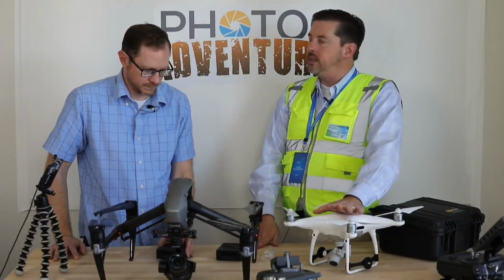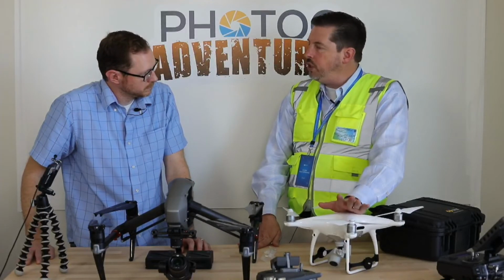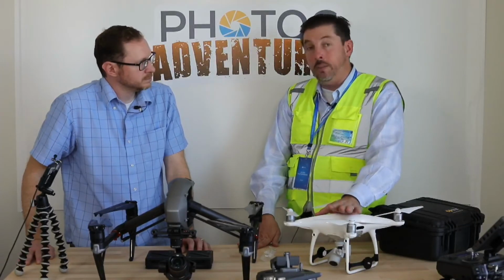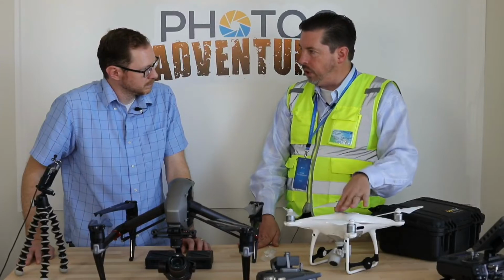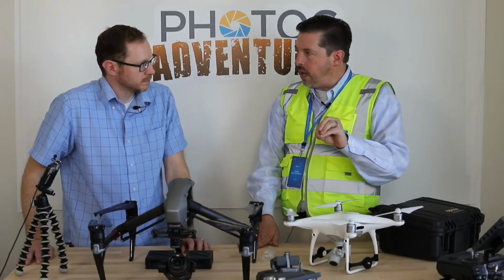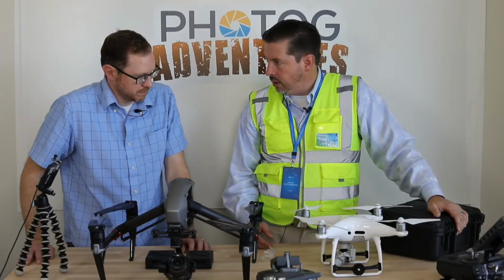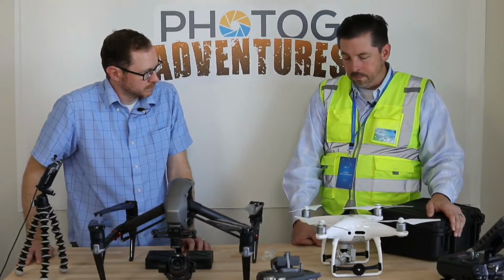But the other advantage is not just the sensor. This one has a mechanical shutter. Oh. And the mechanical shutter will do 1/2000th of a second. Okay. You can also use the electronic shutter at 1/8000th of a second if you need to. But there's some real advantages to using a mechanical shutter, especially with video. It also has a mechanical aperture in it, so you can adjust your aperture. Now it only goes to f11, so that's as cranked down as you can get. But that's a real advantage as well, that the other drones just don't have a mechanical aperture on the camera. And so it goes up to about ISO 6400 for stills, and ISO 3200 for video.